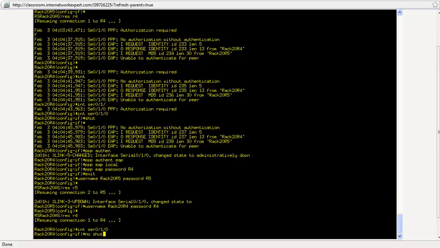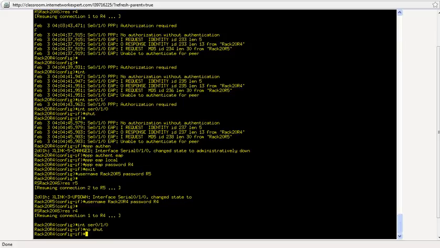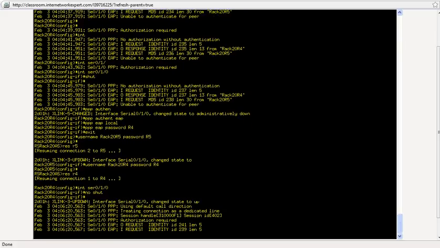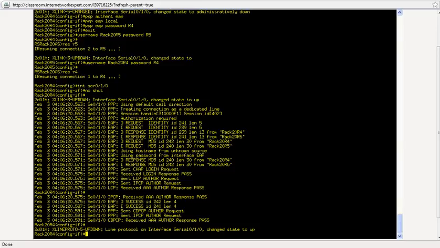Now we do have the PPP authentication EAP configured on both sides, so both sides are going to send out the challenge. And at the output here, we see initially a request identity, followed by a response, followed by a request on the MD5, and a response on the MD5.